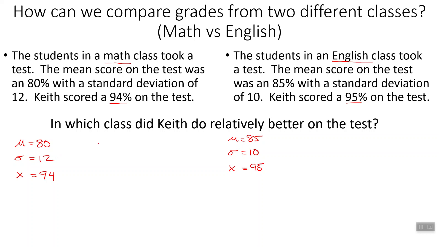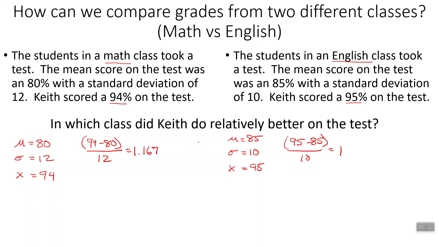So we want to say how many standard deviations away is it. We can do 94 minus 80, see how far away it is, and then divide by the standard deviation. And over here we can do the same thing: 95 minus 85 divided by the standard deviation. This works out to 1 exactly for English, and 1.167 — 1 and 1 sixth — for math. So it looks like he did better relative to the rest of his class in math, because he was farther above the mean in math than he was in English — by farther I mean more standard deviations away.